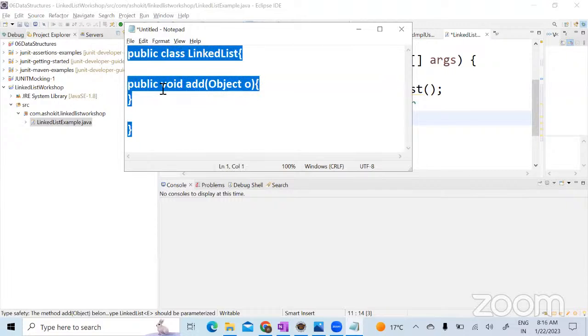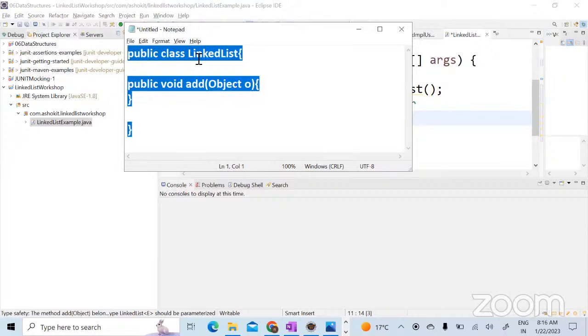Yes, the Java creators. Instead of void, is it Boolean? Wait, just a minute. I will respond to your questions at the end of the class. Since it is a workshop and it is getting live streamed, I'll take up the questions at the end. Once you see the source code, you can get to know all of the details.